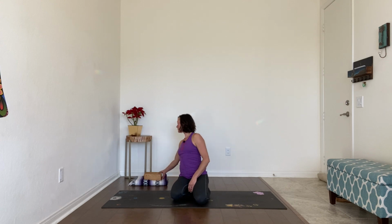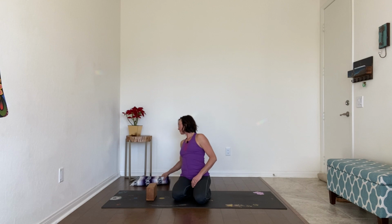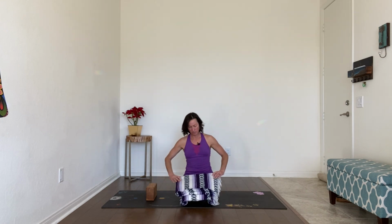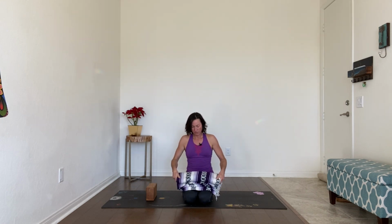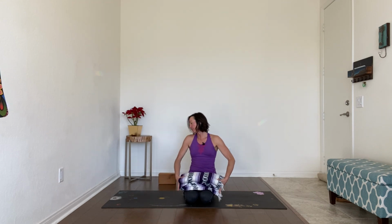Softly reopen or refocus the eyes. And then we're going to take one pose with a prop. So you can use a yoga block, or you can use something like a pillow or a blanket, rolled or folded. Totally up to you with what you have.